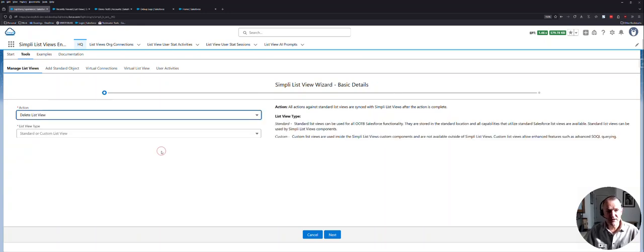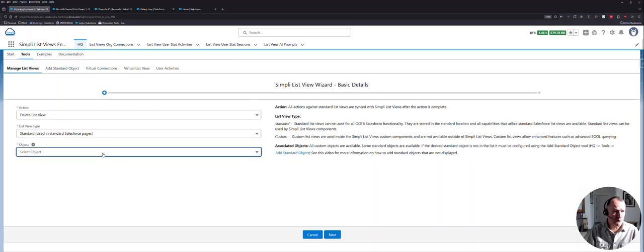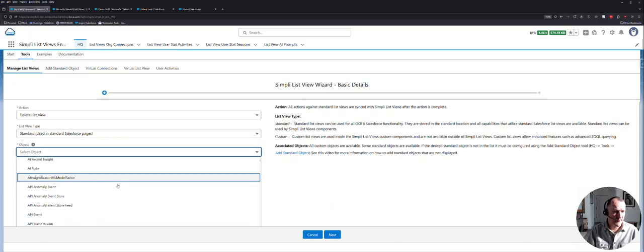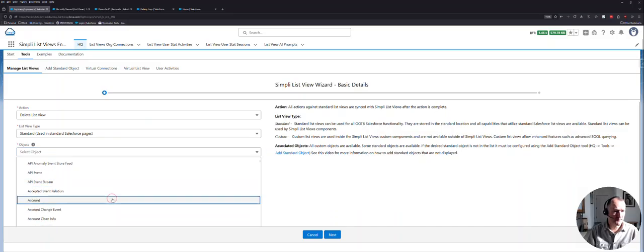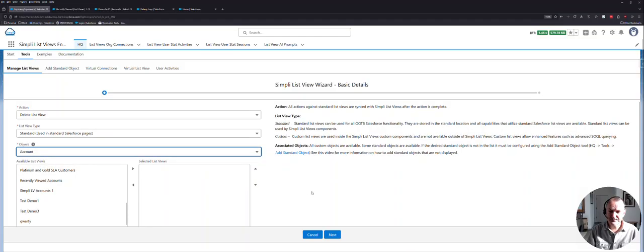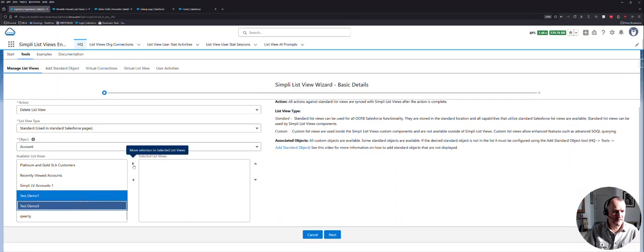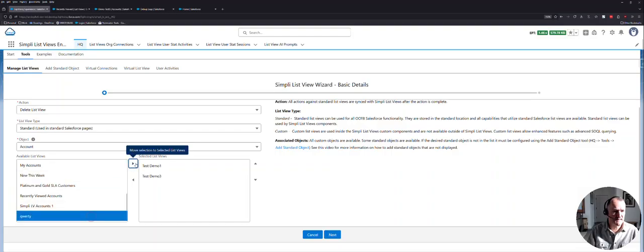Delete is very nice because it does multiple deletes, right? You can delete in batch. So what we can do here is find those list views that we've created. Let's go and have a look at and remove them. So here are all the list views that we've created inside of account. And let's say we want to delete them.